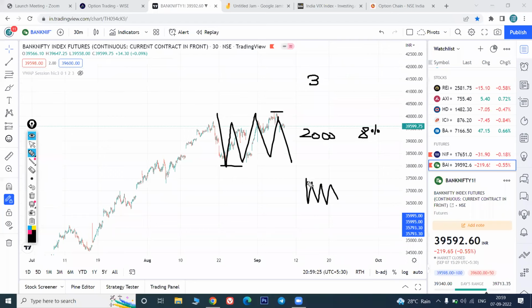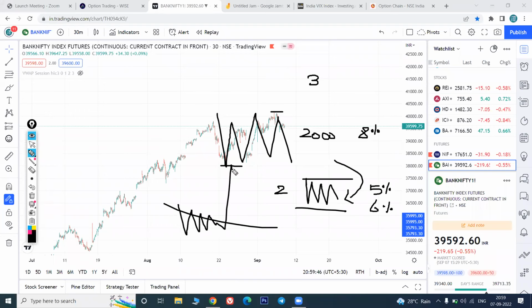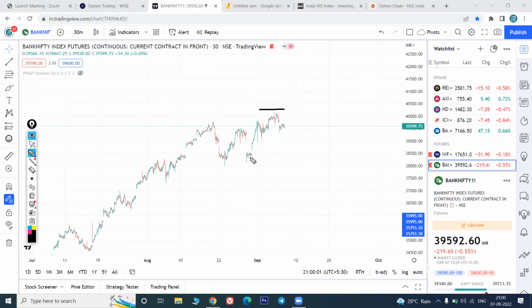Stage 2 means price on Bank Nifty is stuck anywhere below or around a 5% range, maximum 6% range. That is called stage 2, where option buyers will be struggling to make money or will be under more pressure, because price will overlap the VWAP, suddenly an up move, come back to VWAP, suddenly overlap it, suddenly a down move, this VWAP. This generally happens more and more in this stage because the market has higher level resistance and lower level support. So ये जो stage है, this is stage 3 of the market.